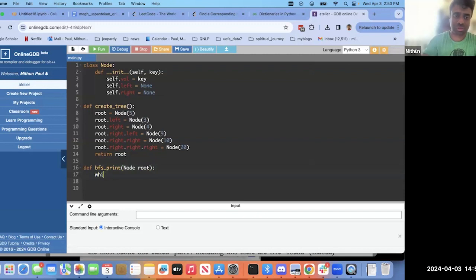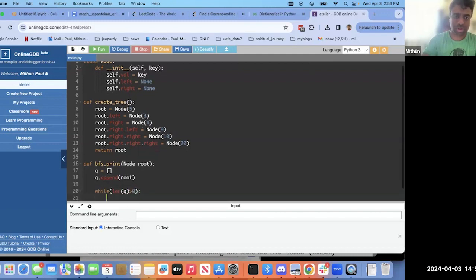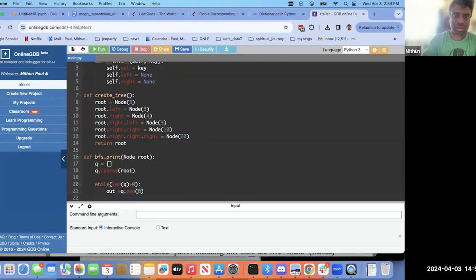Same thing we are doing. So we will do q is equal to empty, q dot append root, while len of q greater than 0, out equals q dot pop of 0.